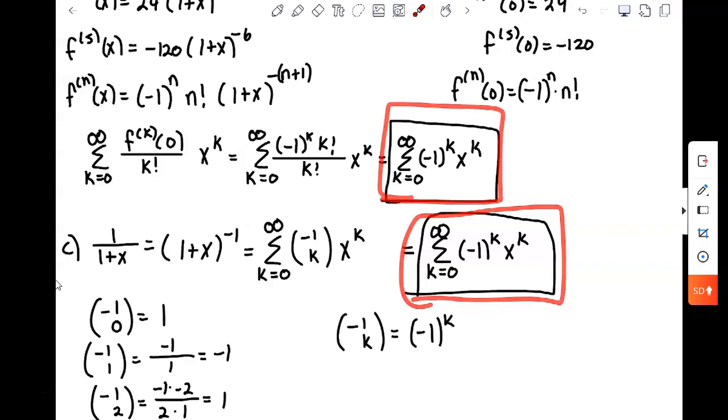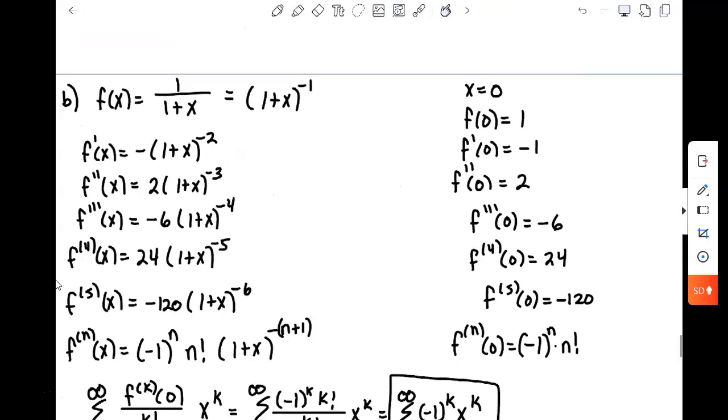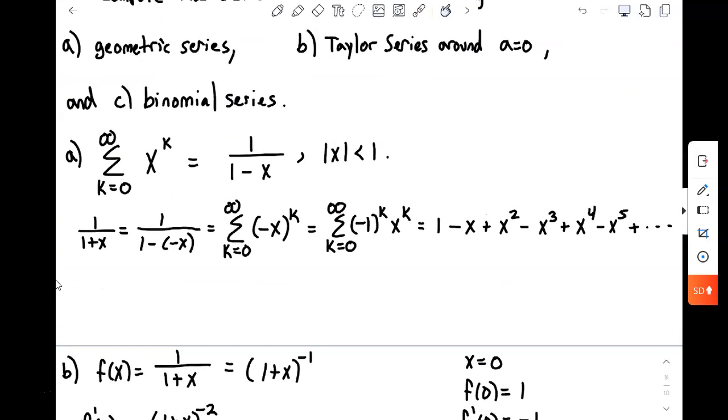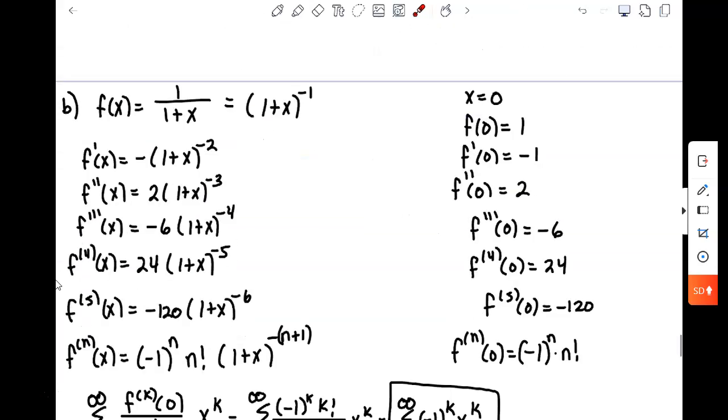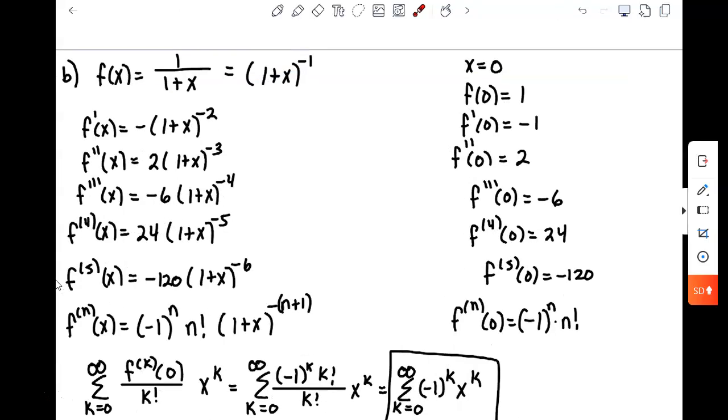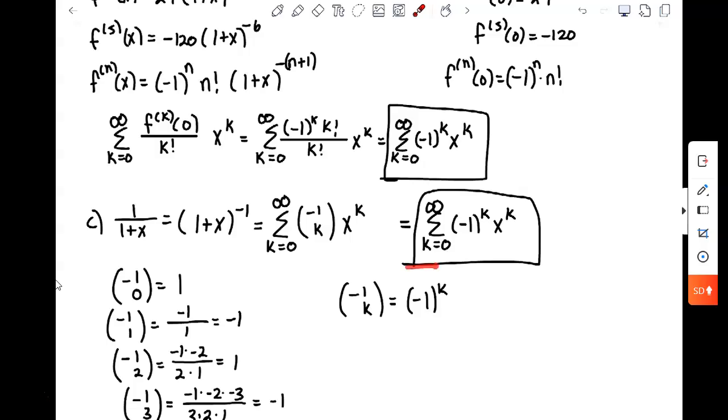And so that was really what we wanted to see, is do 2 things in this problem. First is to just review the first 2 ways of using these series: the geometric series to generate a new series, and also Taylor series to generate a new series, and then just to see another example of this binomial series in action. But to find out in the end, they all come to the same result. So that's actually cool that they all do turn out to be the same thing.